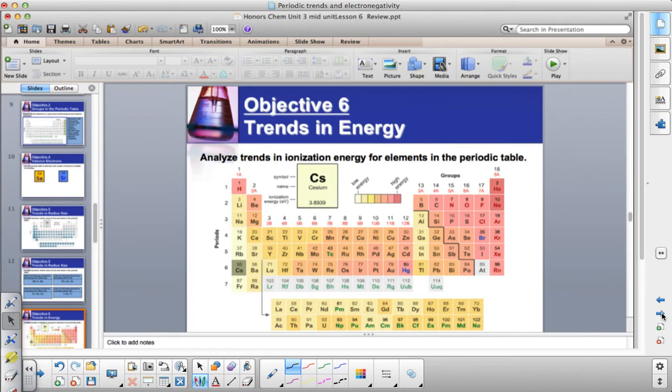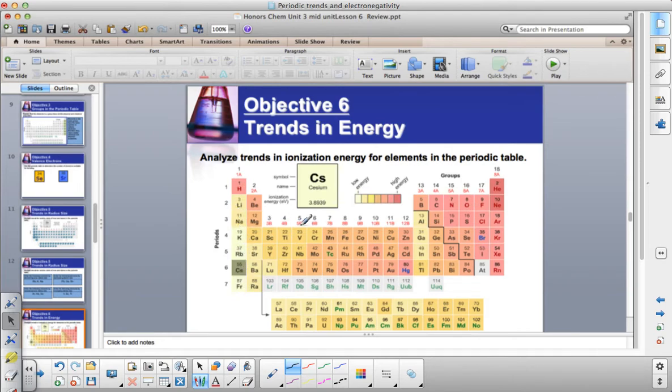Okay. The next thing that we're going to look at is something called ionization energy. And this is one graphical depiction of the periodic table. You can look by colors here. If you look down here at this very pale yellow, that would signify low energy. And as you get up to this pinker region, it's going to be high energy. So if you look here, it's pretty high, and then it's getting to be lower energy as you go down.